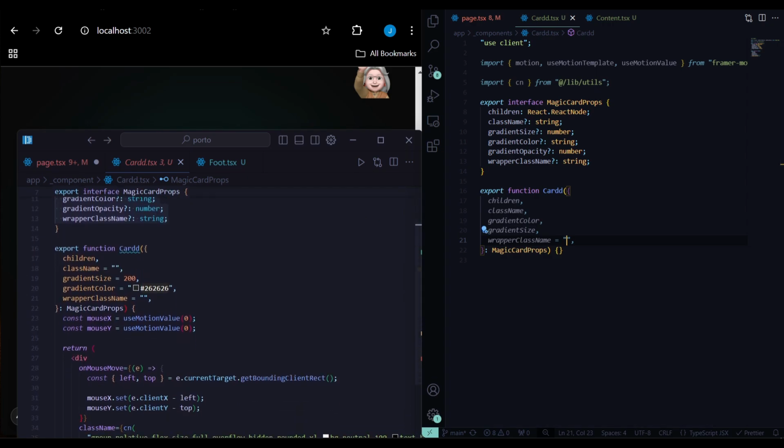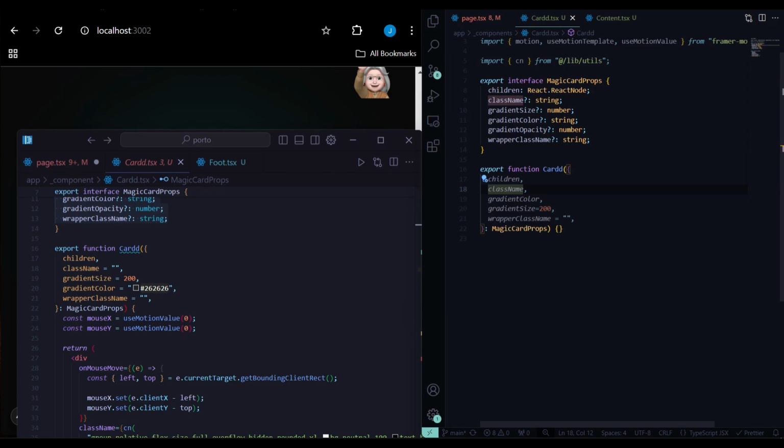Alright, so for the gradient size here we are going to give it 200, and the class name could be optional, let's leave it that way. For the gradient color, you can change this color to whatever you want, but that'll be fine, like so.